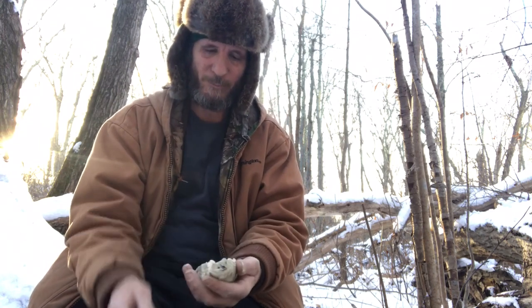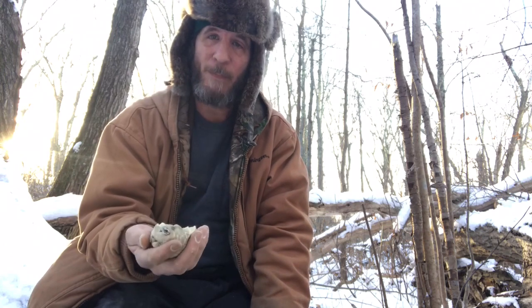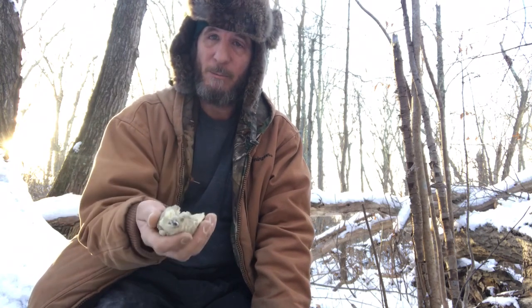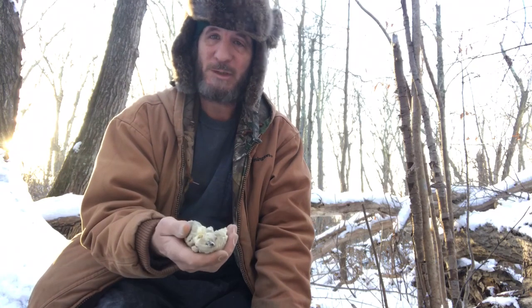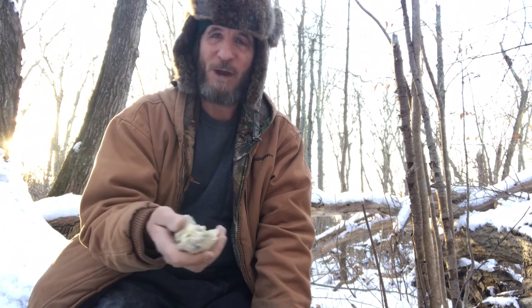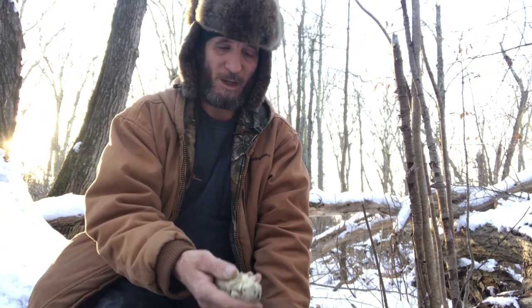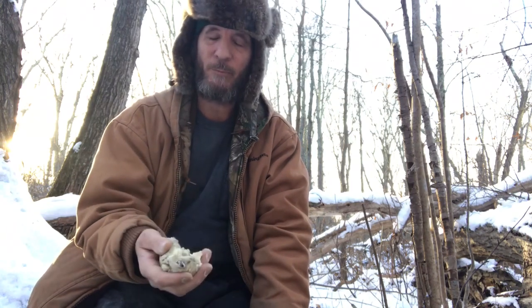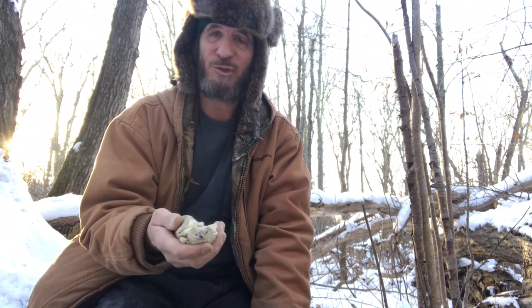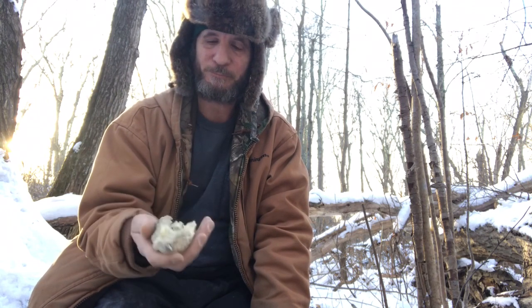So, well, I'm gonna keep practicing on making bannock bread in the woods. I'll probably even start doing other cooking in the woods. I'll keep practicing on shelter building, fire making, especially in my tin can rocket stove, and all other forms of bushcraft, because practice is the key to survival.